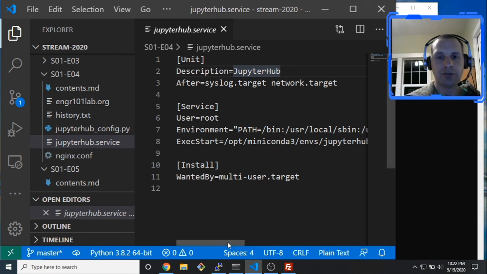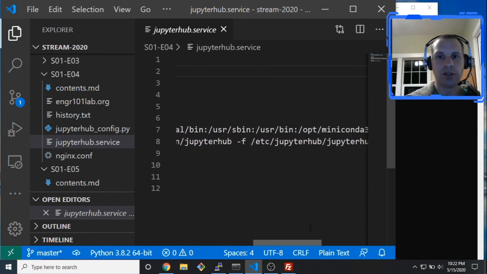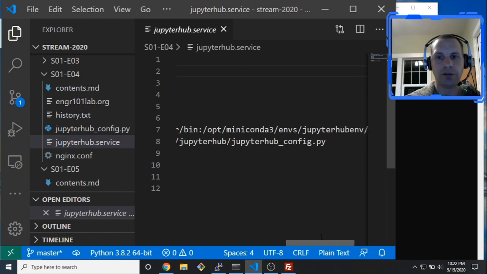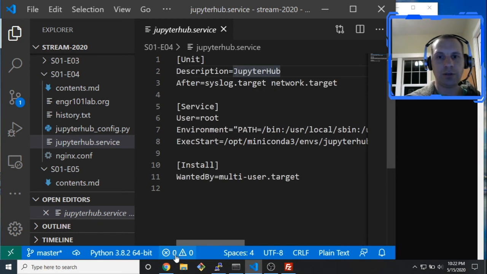Then after that environment is active, then it runs the jupyterhub start command, and then it uses the configuration file that we just moved over.